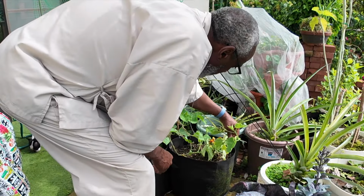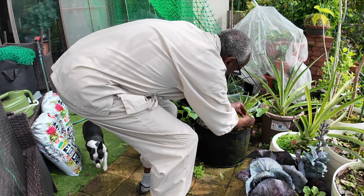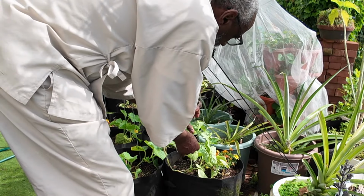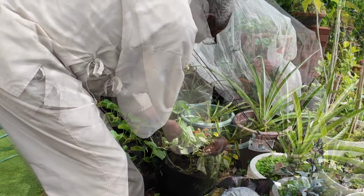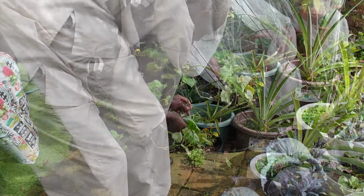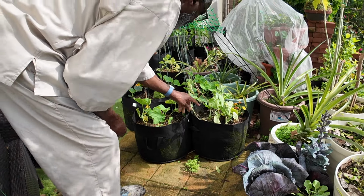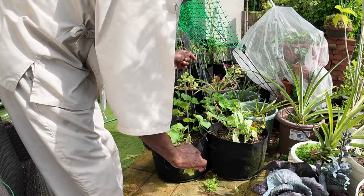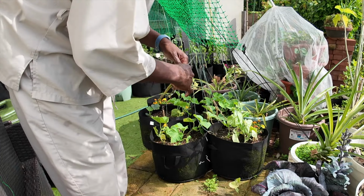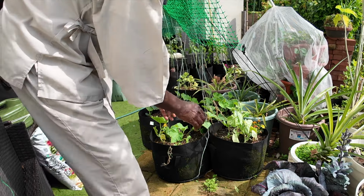I can see here this cucumber is ready to be tied. So let's see what we can do here. It does seem to be tied at the bottom, so what I'll do is just wrap this around. And this one's on its way up. Yeah, here's the old cucumbers. This one is not going to make it. So, get rid of this here. I'll leave the string to tie up something else.